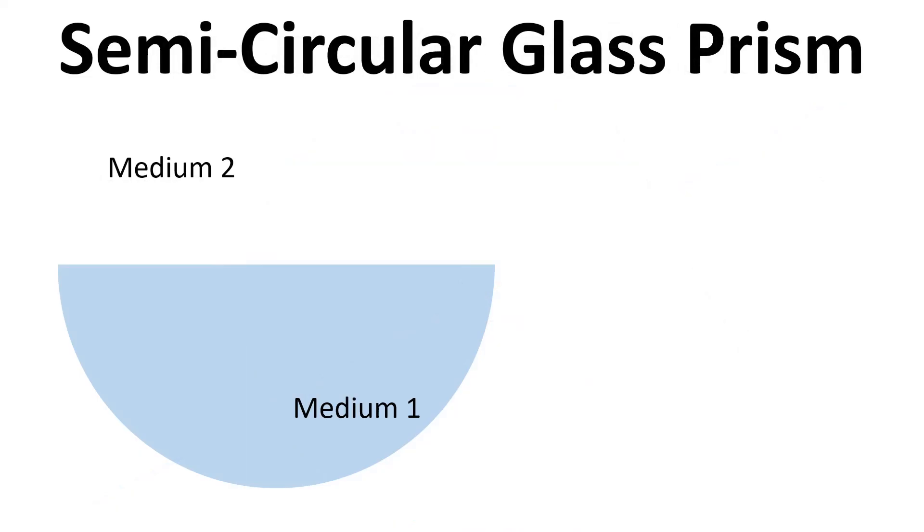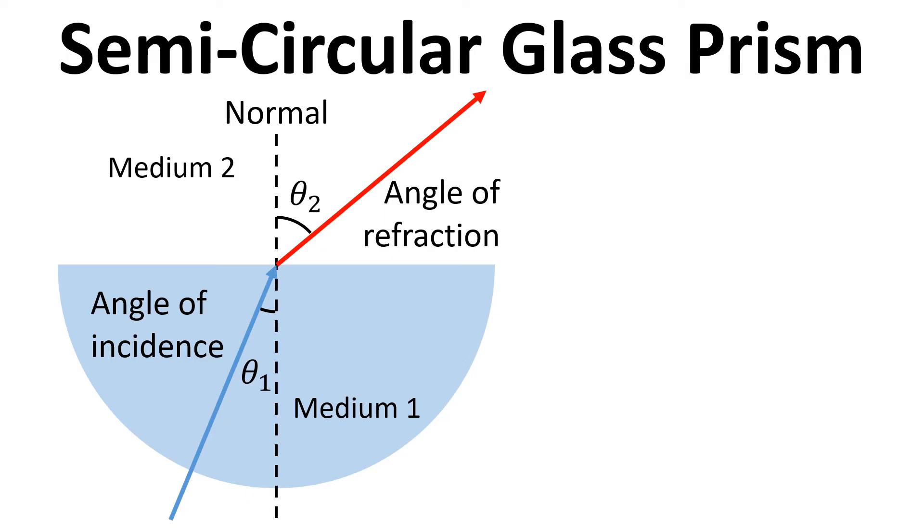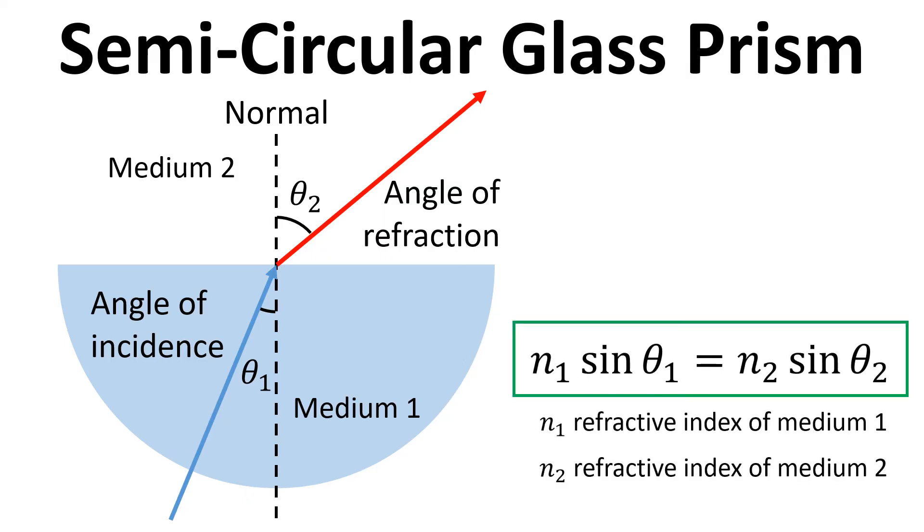We can use this idea with a semi-circular glass prism and look at how the light refracts. We have the center of the semi-circle and this center is where the radius would be drawn from to get the semi-circle. We draw a normal line through that point and that's at 90 degrees to the flat edge of the semi-circle. Then we can draw an angle of incidence for our light ray going in. The light ray doesn't bend or refract as it goes into the flat surface. But as it now exits, it will be refracted and the angle will be different.